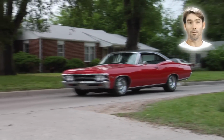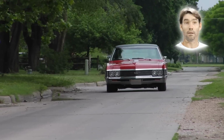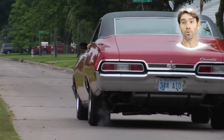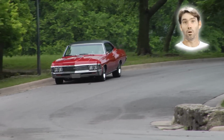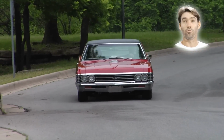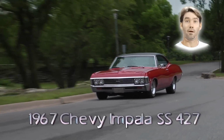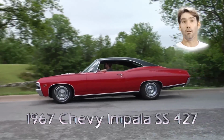Probably started when I was around 13 or 14 years old. I met an old guy that did body work back in the 40s, 50s, 60s. Was a real good metal man, lead man, and I worked with him for probably 8 years. And he more or less taught me the old school techniques, which I would never have been able to learn without his help on how to work metal, shrink metal, stretch metal, right down to laying lead.